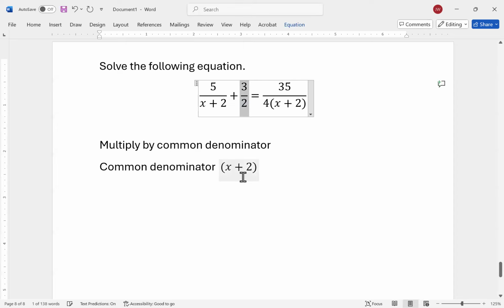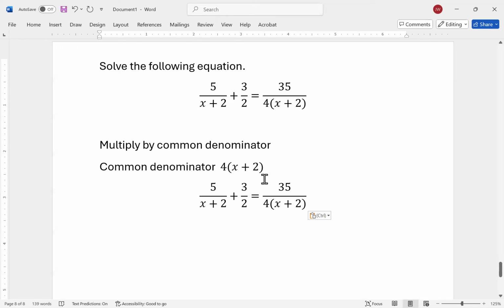Now, I'm also going to need a 2. That's different than the plus 2 that's inside here. So I'm going to need a factor of 2, and I'm going to need a factor of 4 for this number. Now, if I have a factor of 4, I also have a factor of 2. So technically, I can write just a 4, and that'll also include my factor of 2. So the common denominator that I'm going to use is 4 times the quantity x plus 2. And I am not going to multiply that out, not at this stage anyways.